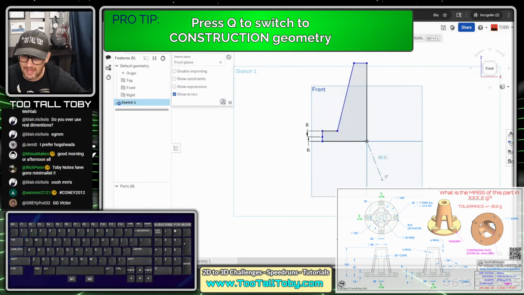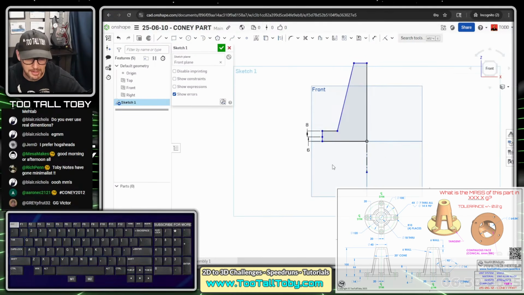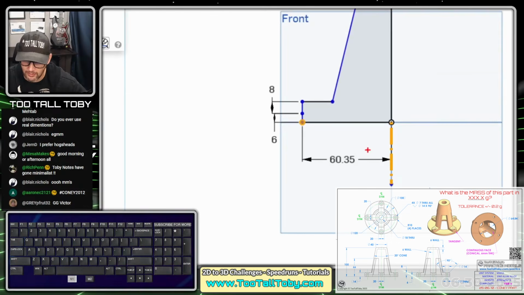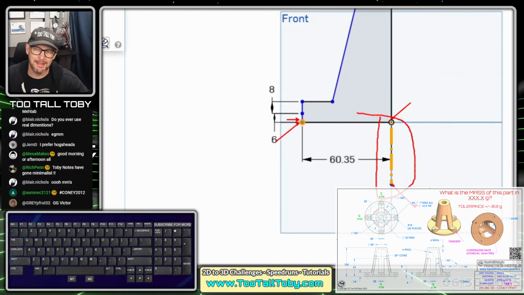And that changes that line into a construction line. The reason that's important is because now I can hit escape, press the S key, press dimension, and then I can dimension from this point to the line itself. And now you'll see that here I can cross over that line. So when I made that pick on the point, it doesn't matter if I pick the point or the line, but here I have to pick the line. If you pick the end point, it's not going to work. You have to pick the line.